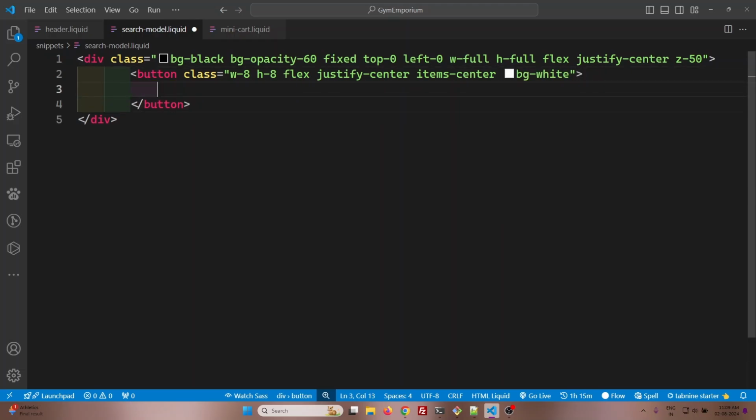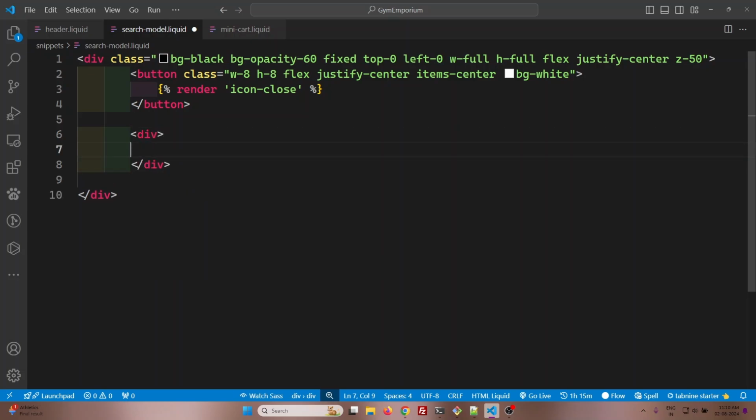Let's add a close icon here, render icon close, and yes, now we have it.